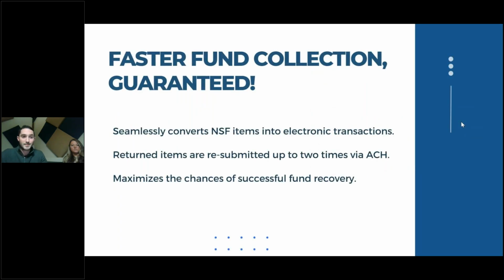Again, at the heart of Resubmit, faster fund collection guaranteed. So in terms of what's happening on the back end of the service, we are seamlessly converting NSF items into electronic transactions. Returned items are then resubmitted up to 2 times via ACH because of that electronic conversion, and that is how we're able to maximize the chances of successful fund recovery.